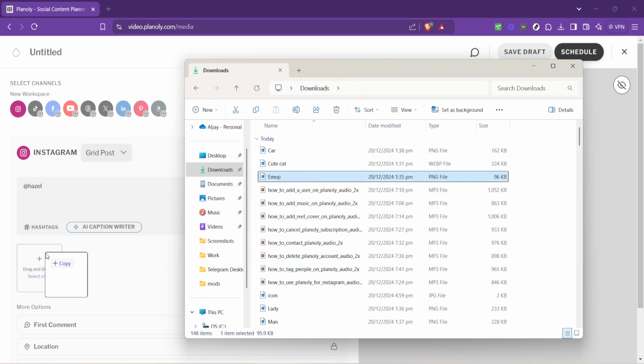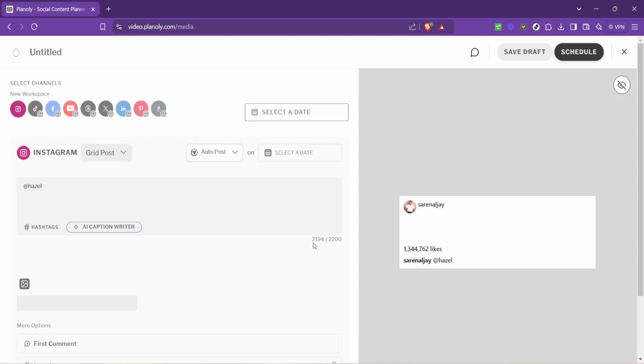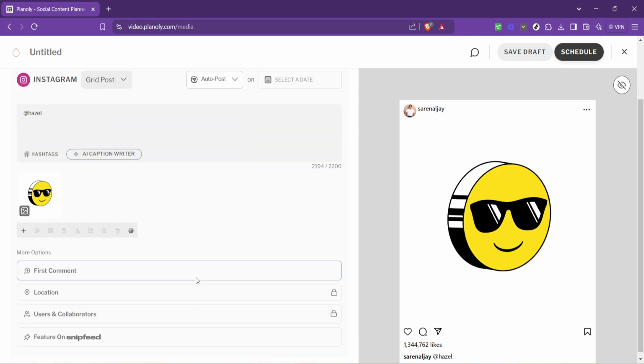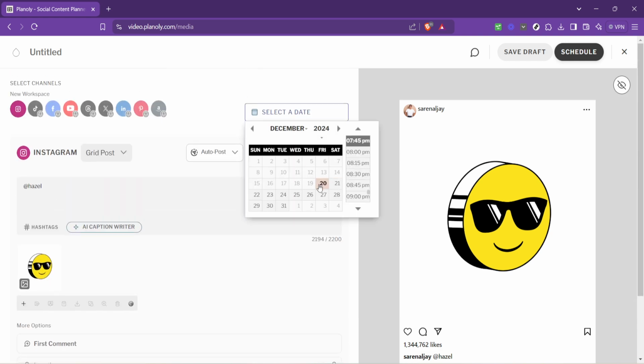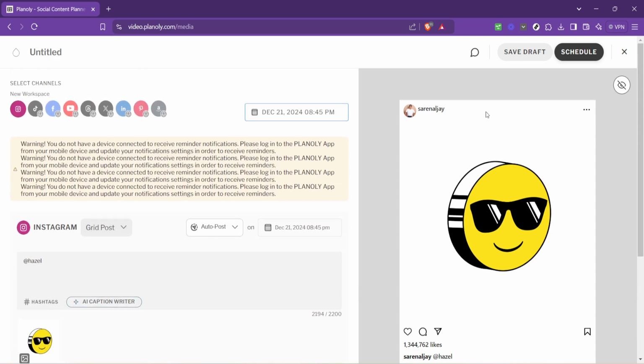You can either drag and drop your file into the designated area or click to add files from your computer. This flexibility means you can easily upload the content you've prepared, whether it's on your desktop or in a folder. Finally, once everything is in place, your content is ready, the accounts are tagged, and you've selected the date and time, it's time to schedule your post. Find and click on Schedule. This last step confirms that your post is all set to go live at the specified time and date.